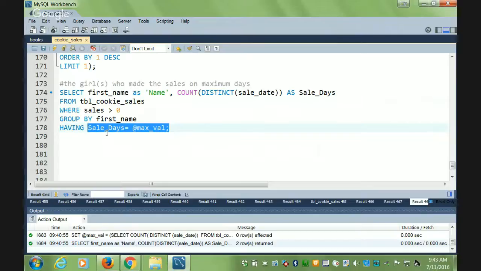Yes. I have an error when I'm trying to set the max value variable. Okay, so let's see. Distinct sale date from this, where this, group by this, order by this. I'm pretty sure I have everything the same as you, I'm just not sure why. So, unknown column first name. Oh, spelling is wrong somewhere. Oh, it's not in this one then. Oh, here. Group by. There it is.